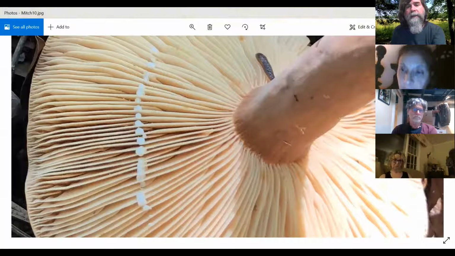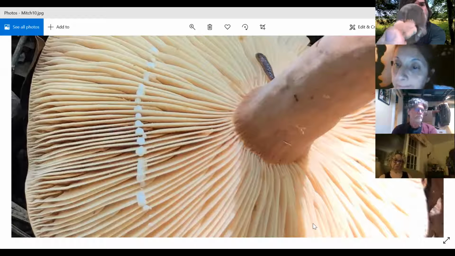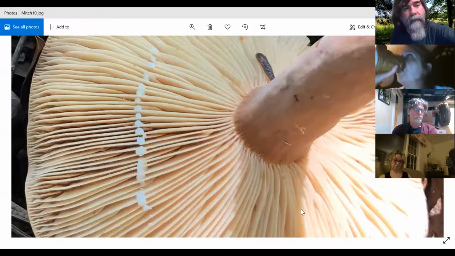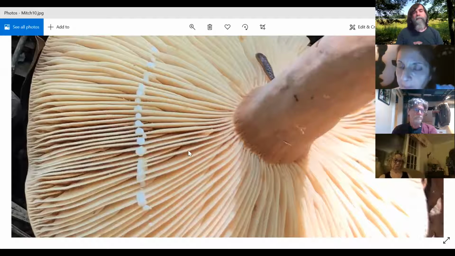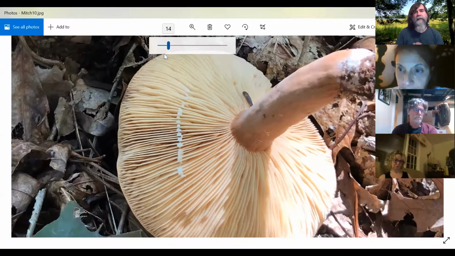I don't know if you see, this is a much younger one, and you see how much darker those gills are? Yeah. It's kind of hard to tell with this, but anyway, this is a fairly easy mushroom to distinguish if it has all these key features.